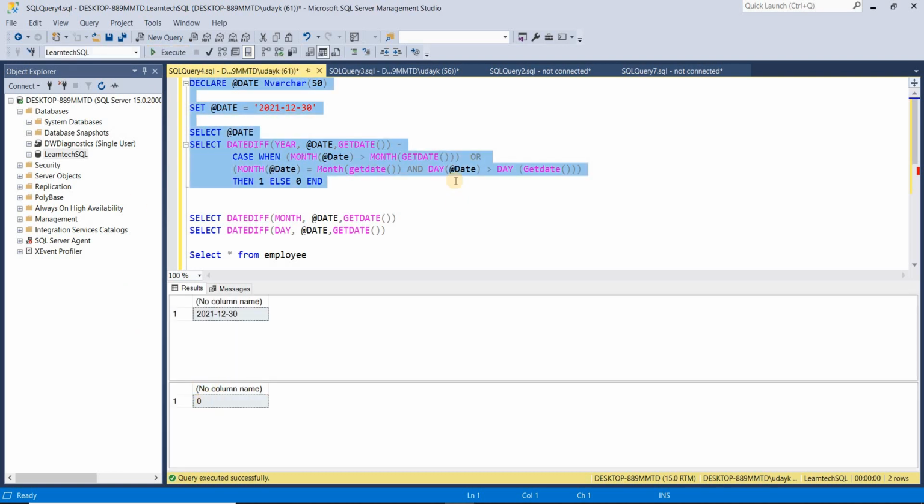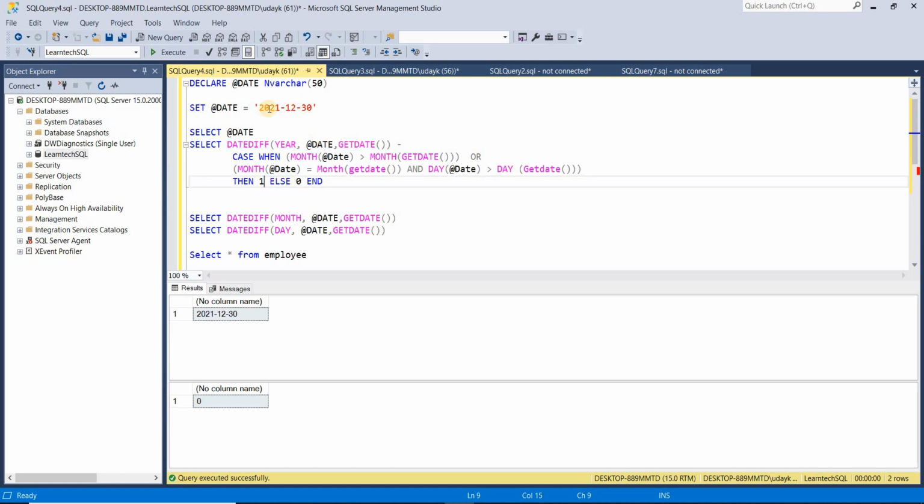So even though the year difference is the same and the months are the same, my day is greater than today's current day. Today is 29th and my birthday is 30th. That means it hasn't completed one complete year. That's why I'm subtracting the year difference by 1.